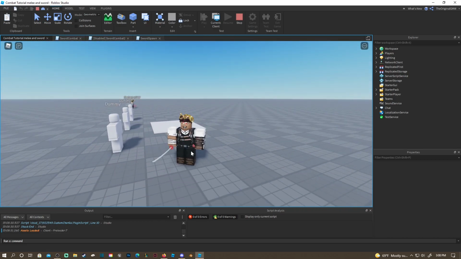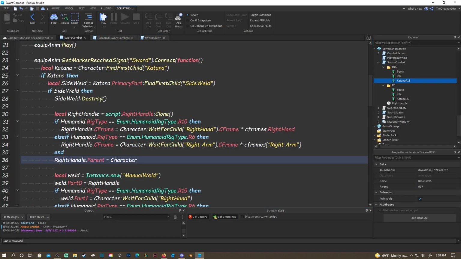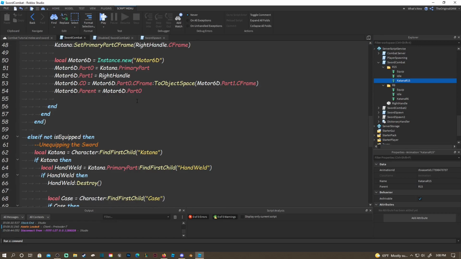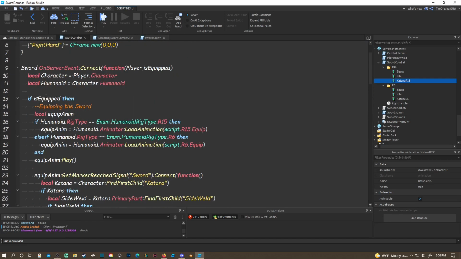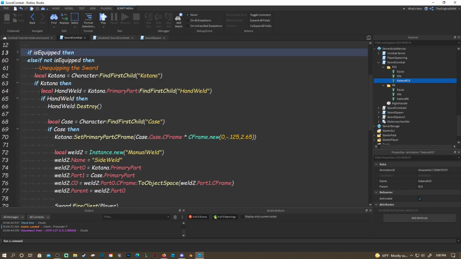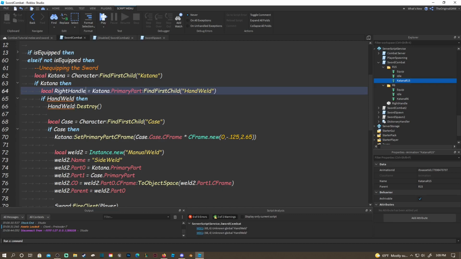So you'll notice how you can't put it away yet. It's because we changed the system from the weld to the motor. So I'm just gonna hide the if statement up here so you can see all of this. So we gotta get rid of this hand weld part. So we could change it to right handle and then change this to character.